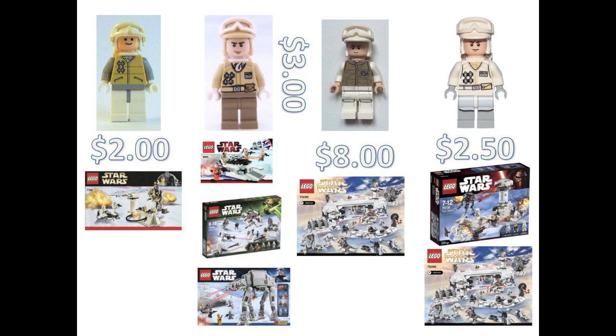Moving along, the next two minifigures, or actually let's start with the next one, which is the Hoth Rebel with the dark tan torso. That minifigure goes for around $8, so it is super expensive. And I would say, if you want a Rebel army, that's the one I would not pick up, just because he's so expensive. He's available in only one set, which is the UCS Hoth set, and that is just super expensive. No need to spend the money just to get a few of those guys. Definitely go with the minifigure route for that minifigure.